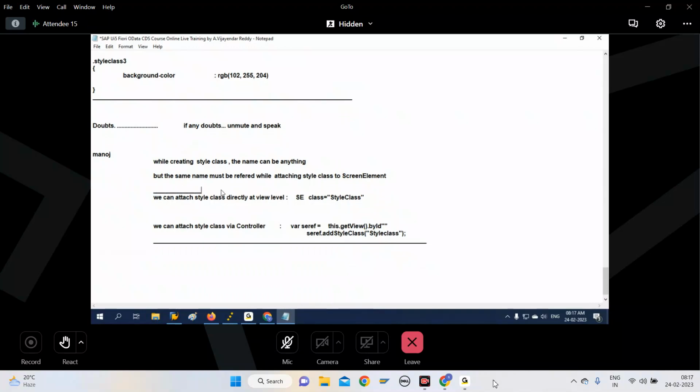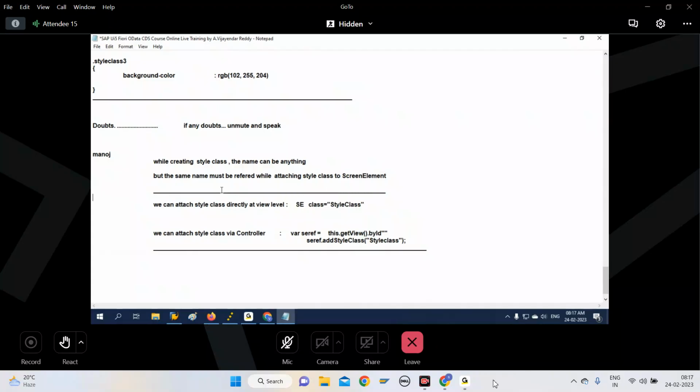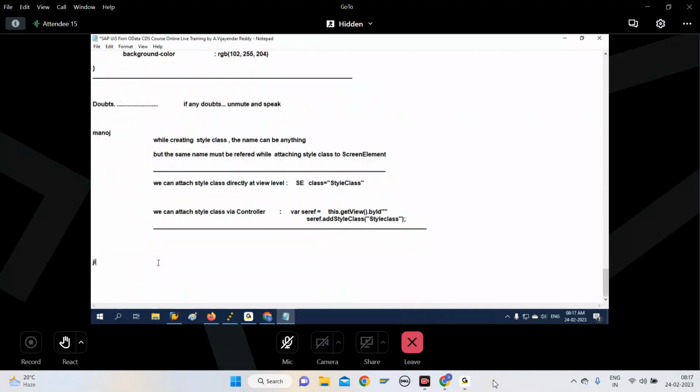Hello, sir. Jitendra here. In a text element, while we type something in lowercase, it automatically converts to uppercase. Is that a functionality of the style class or something else?